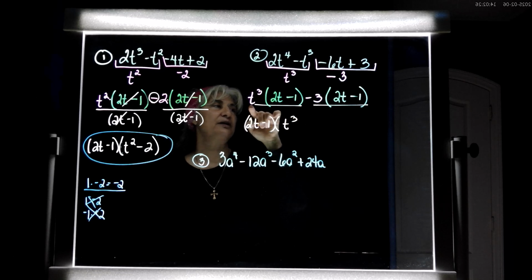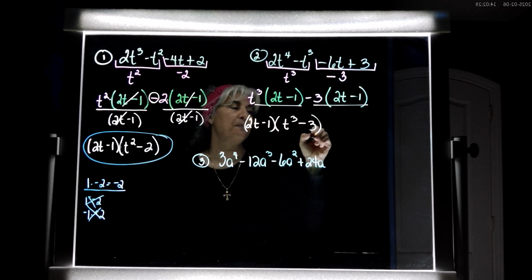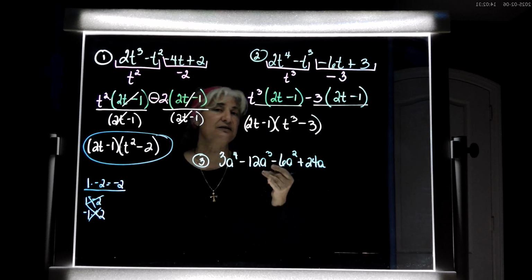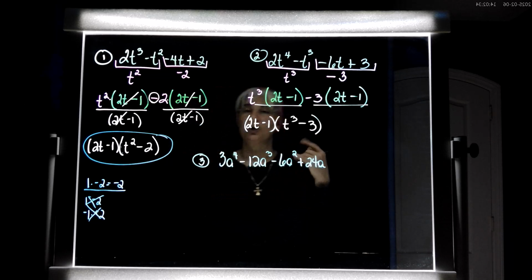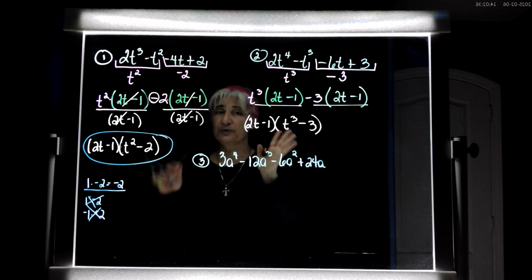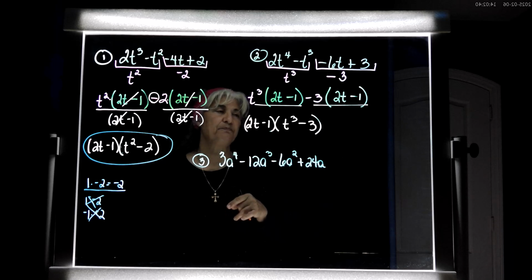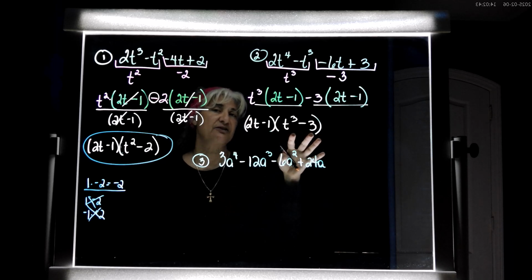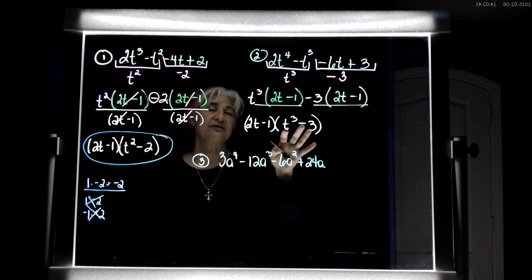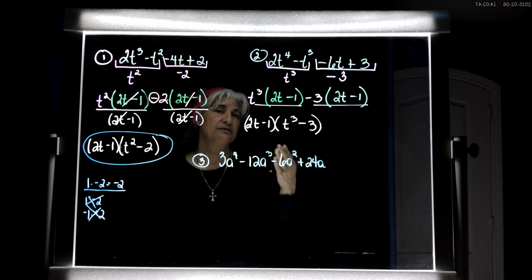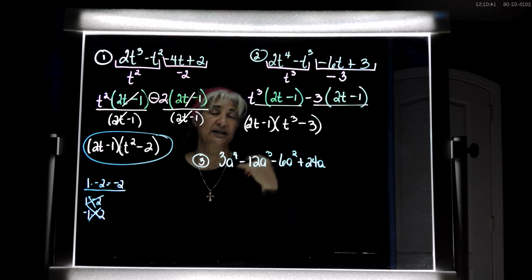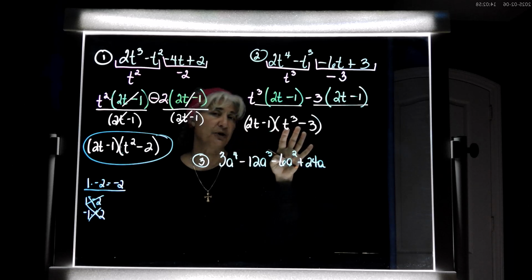T to the power of 3 minus 3. By the way, working with colors also makes it a little bit easier to see. Okay, I have a multiplication problem. Are we done? Look, there's a t to the third. Let me give you a hint. If this is going to factor, t to the third means it's a perfect cube. That means this second number better also be a perfect cube. Is 3 a perfect cube? You're right, it's not, which means that's not going to factor any further. So we're done with problem number 2.